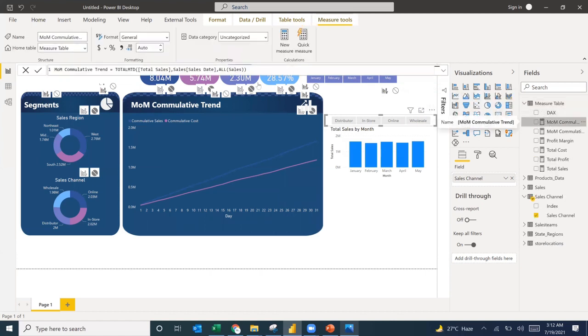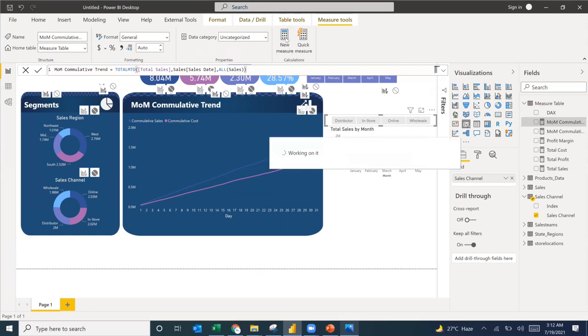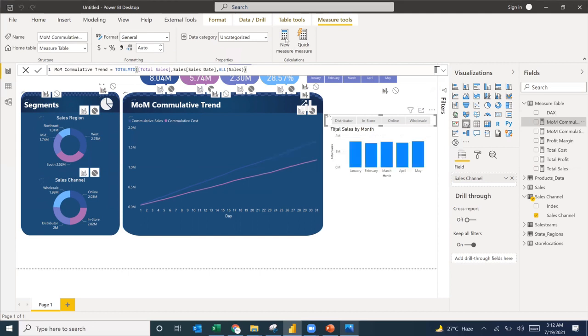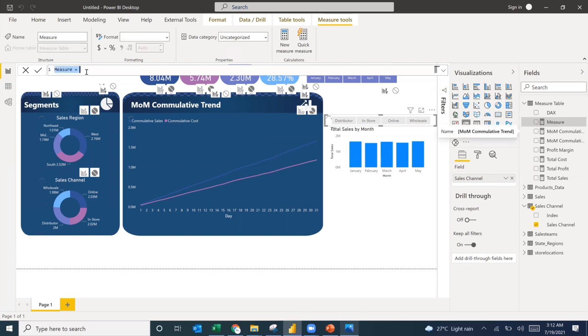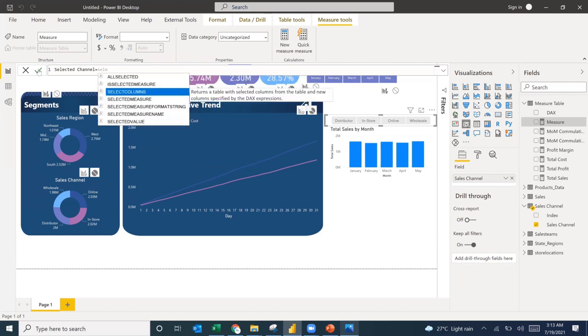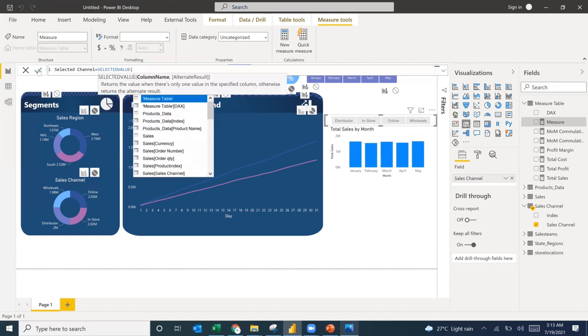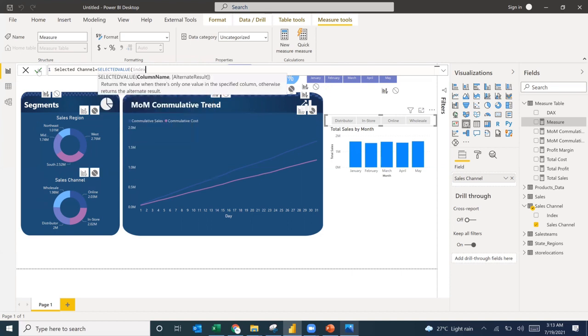And we'll create a new one. Selected channel. So it will be based on the selected value, based on the index of the sales channel.